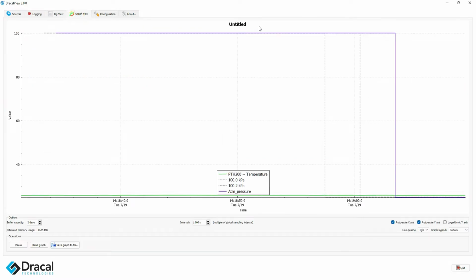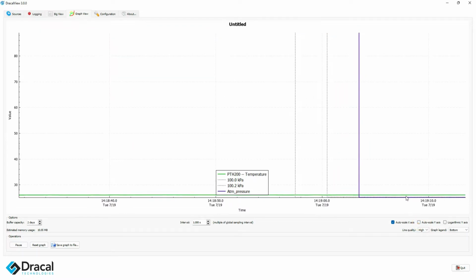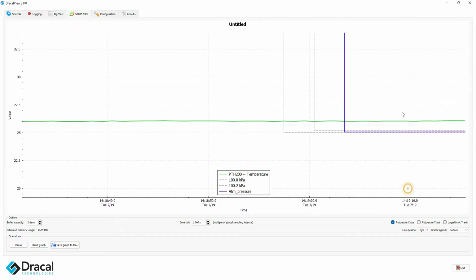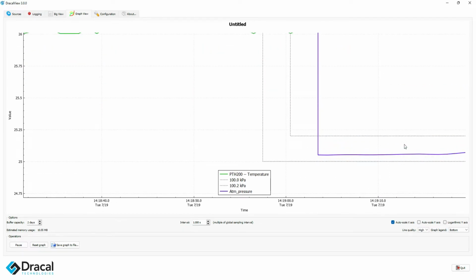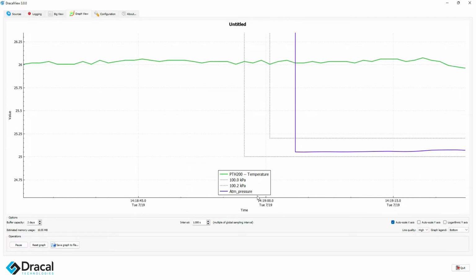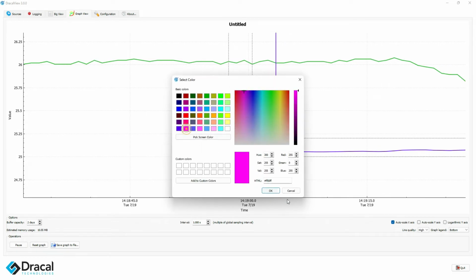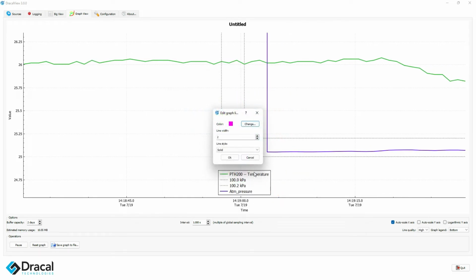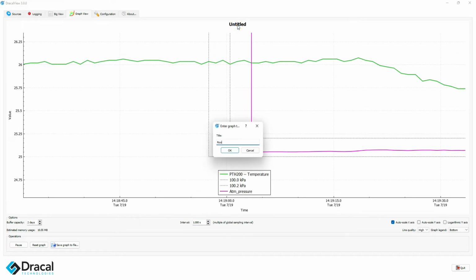Step 6. In the GraphView tab, change the y-axis zoom and you will now see the fluctuation of the temperature as well as that of the air pressure between the minimum and maximum values observed. Step 7. Make sure the legend is appropriate, for example by changing the color and style of the lines. You can also change the title to make it meaningful.